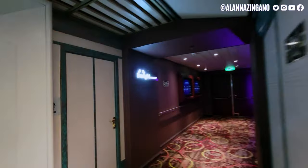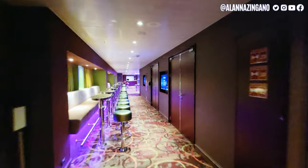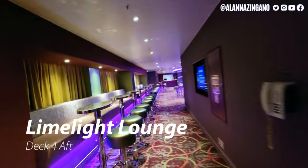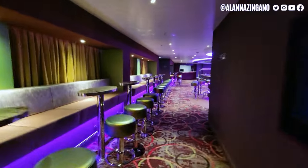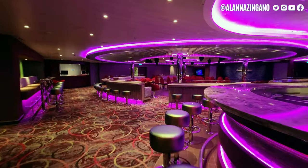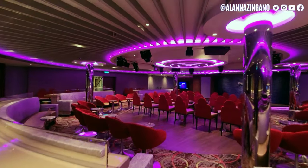Now we are here at Limelight Lounge. This is actually an interesting venue. It's multi-purposed here, so you'll actually have this as the nightclub, but also the venue for Punchliner Comedy Club. So fun to catch some laughs and break out some moves on the dance floor as well. What's also great is when you walked in, there's TV screens as well, because comedy shows on Carnival are always super packed. A definite crowd pleaser activity. So you have these screens, so really there's no bad seat in the house and you get to still be a part of the fun.